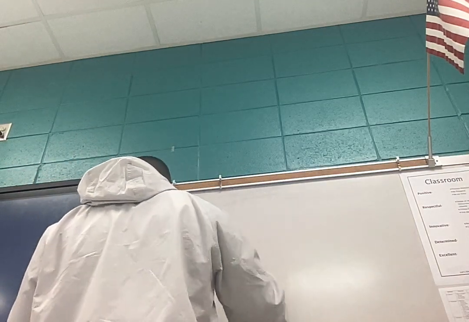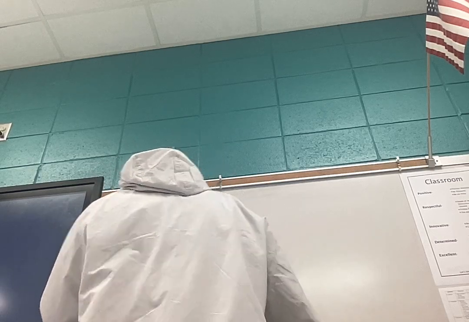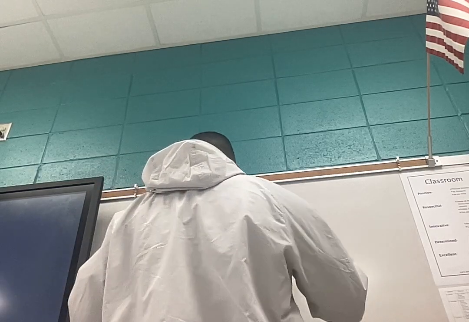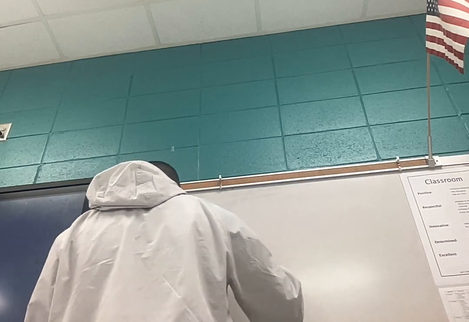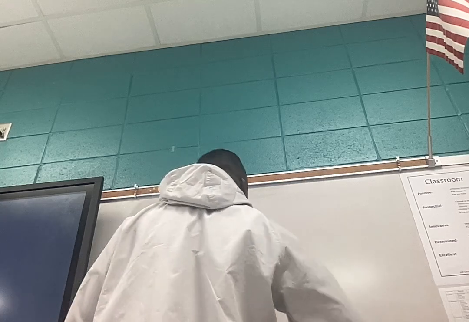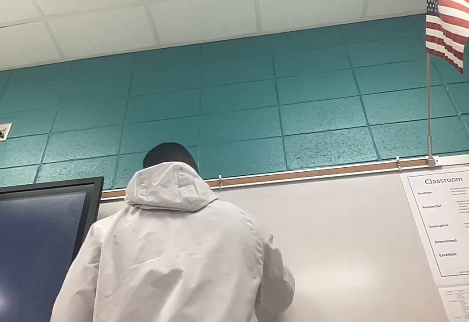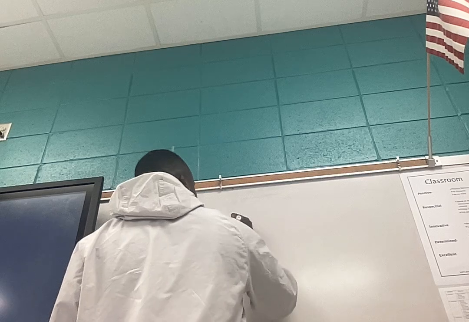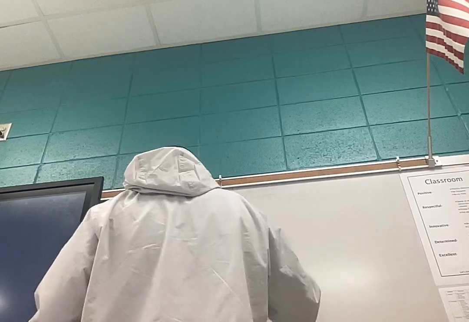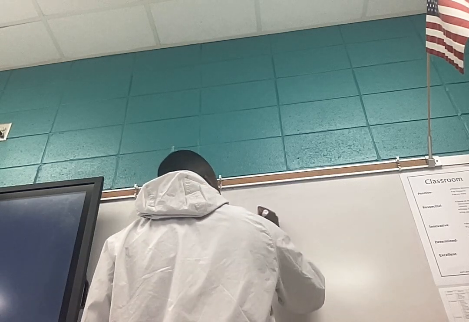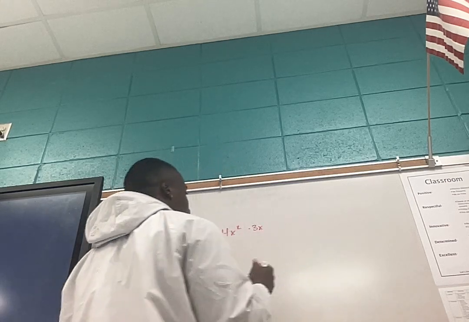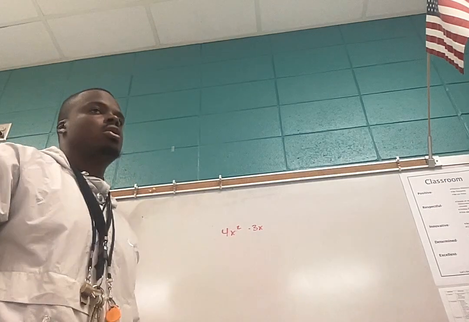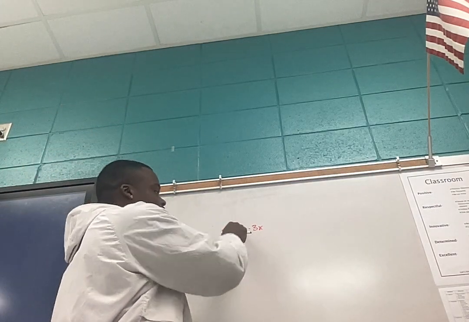Questions on number 9? Number 10. Let's talk about 10. So 10 is 4x squared times 3x. But you have to add an exponent, so it's going to be 1. Walk me through it first. What's the first thing we want to do? Identify exponents, right? So we know in our first one, 4, we have an exponent. So we want to add on 1.